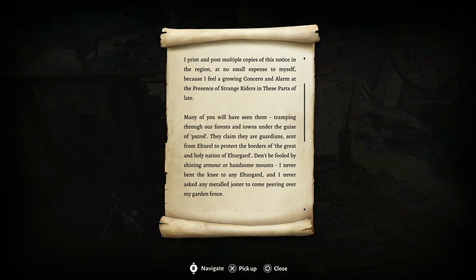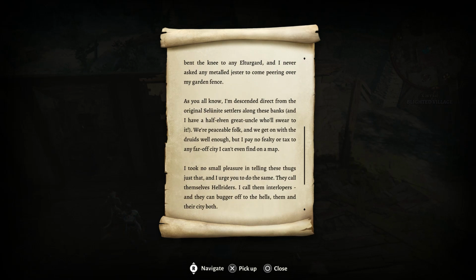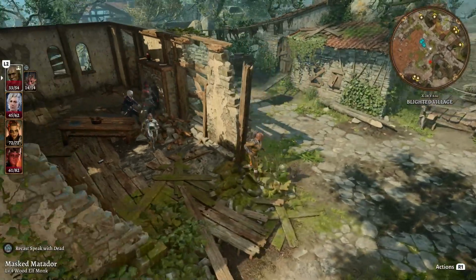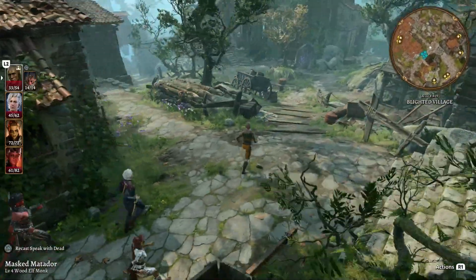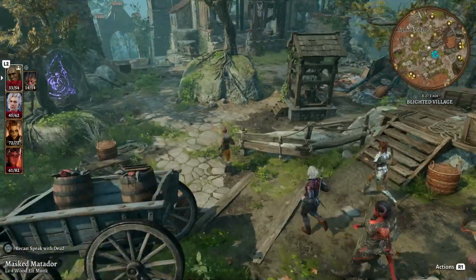And here is just another letter that we can read here talking about some Hell Riders. So once we go through all of this, feel free to pause it, of course, if you want to read through that, and then we'll just go over to the side, and this is that same alleyway that we were just in before. We're going to head down until we get to the well, and then we're going to go down into the well to continue on. So let's run down here to the waypoint area.